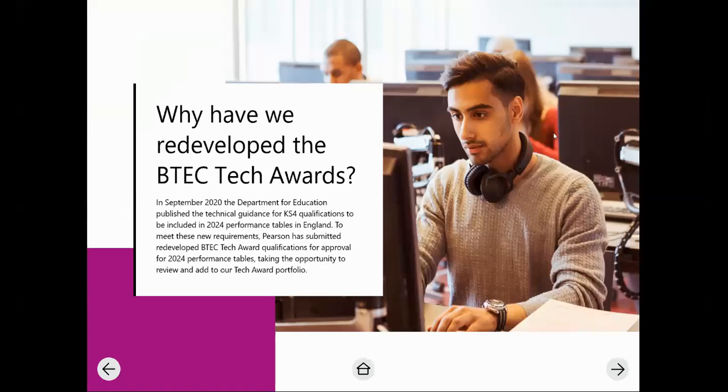We have had to redevelop our BTEC Tech Awards because in 2020 the Department for Education published technical guidance for Key Stage 4 qualifications, and at that time, for most of you that are coming from the BTEC First in construction, it wasn't meeting that technical guidance. Therefore, we've had to modify the courses to meet those needs.